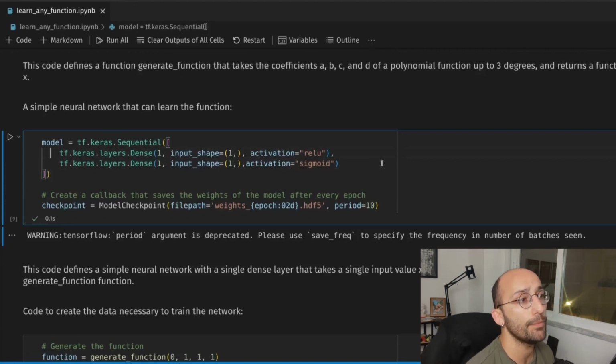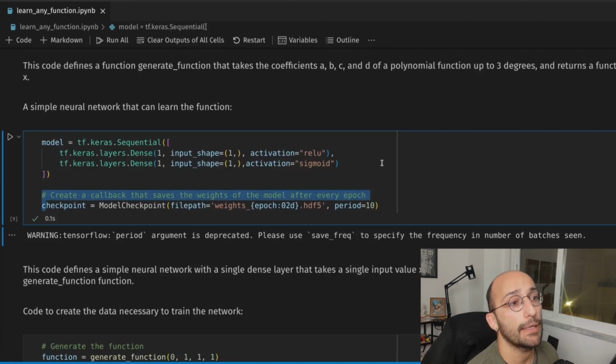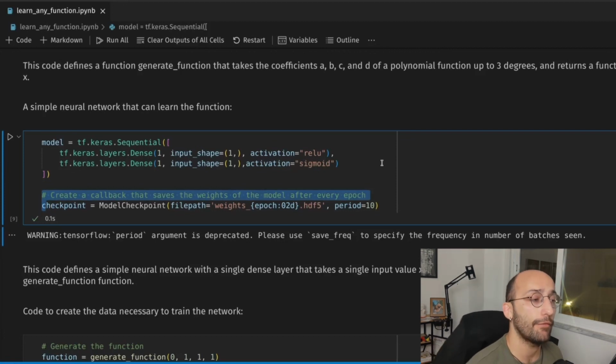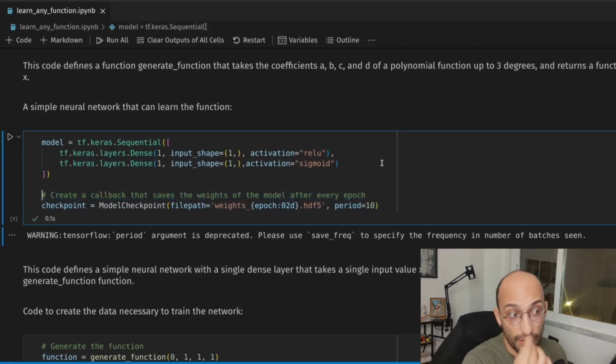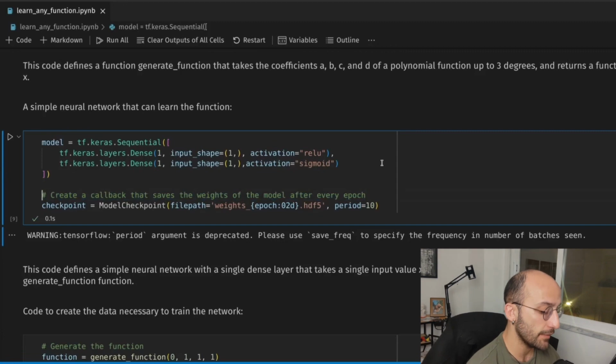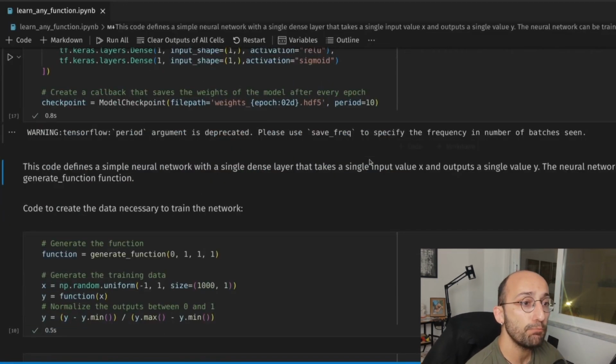And at the output, it will run a sigmoid so that it gives us a value between 0 and 1. And we're going to create a callback that saves the weights of the model after every epoch. So this is what we're doing here. And we're going to need that so that we can later visualize these intermediate versions of the model learning this complex function. So I'm going to run this.